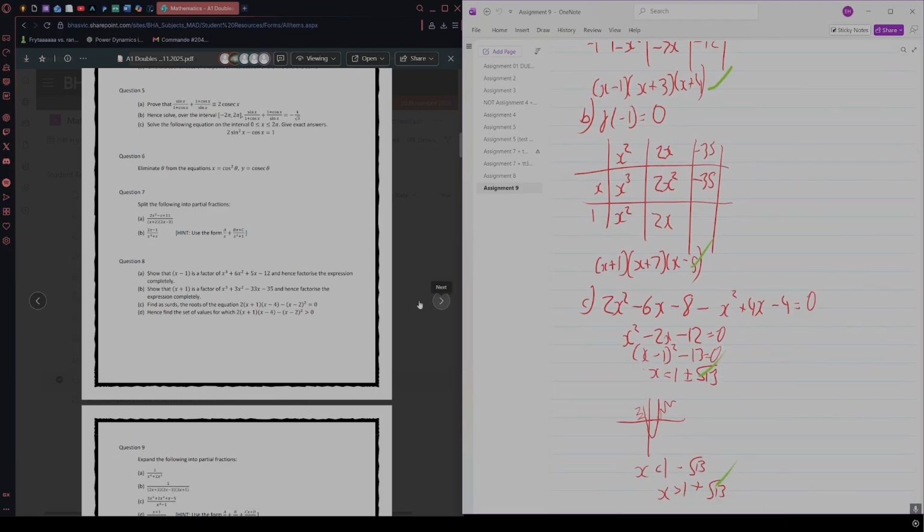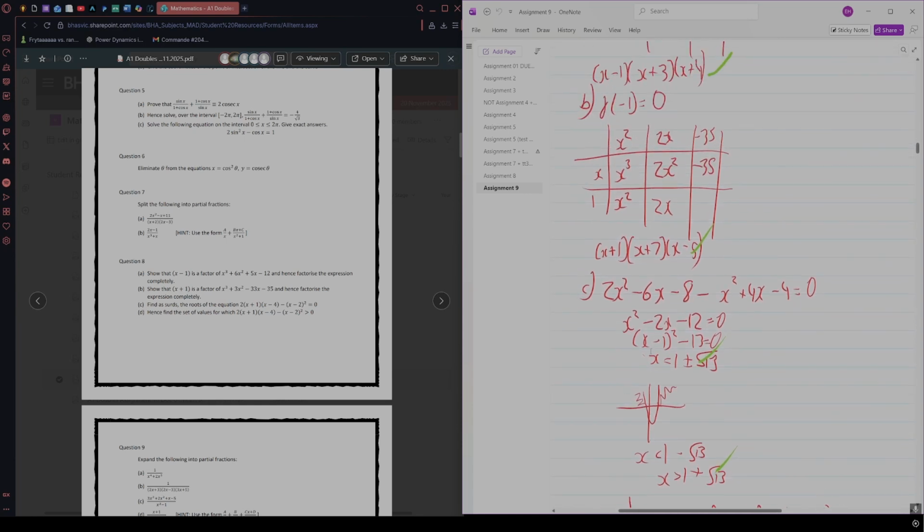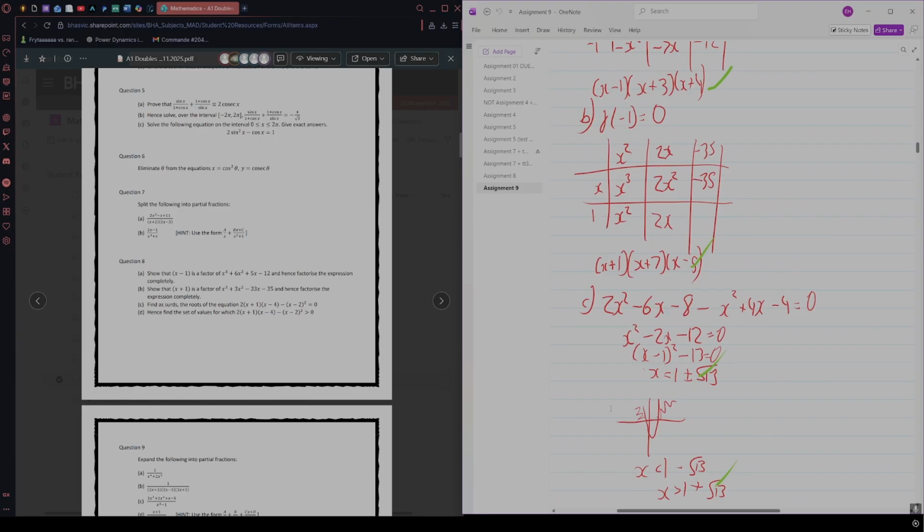Part C, this is just something completely different. This is just a lot of algebra. There's probably some cool way to do it where you can do some stuff and substitute, but I just brute forced it, expanded it, and then solved for both of them. And then it told you to do the quadratic inequality for it, which is just drawing the graph out.